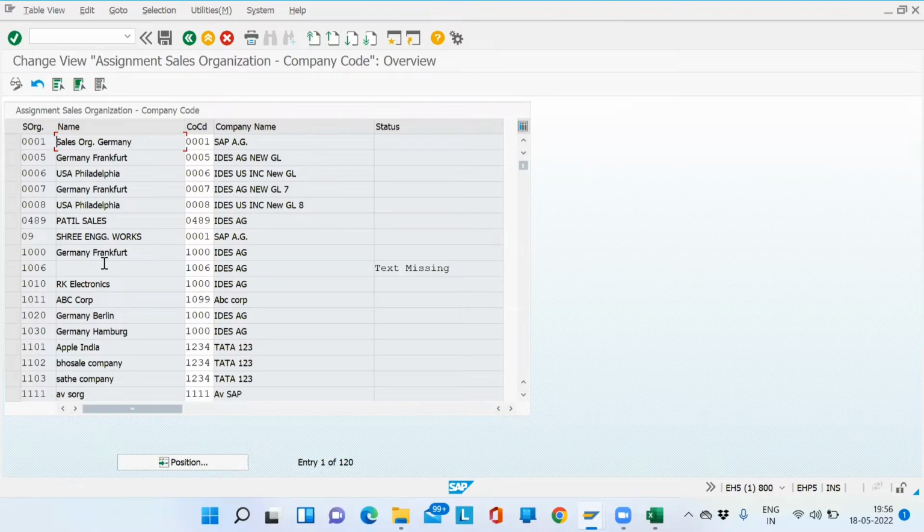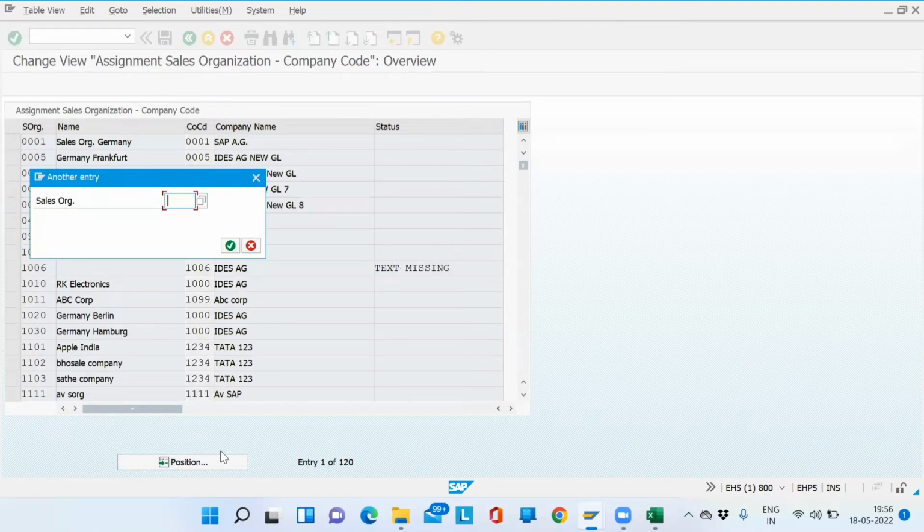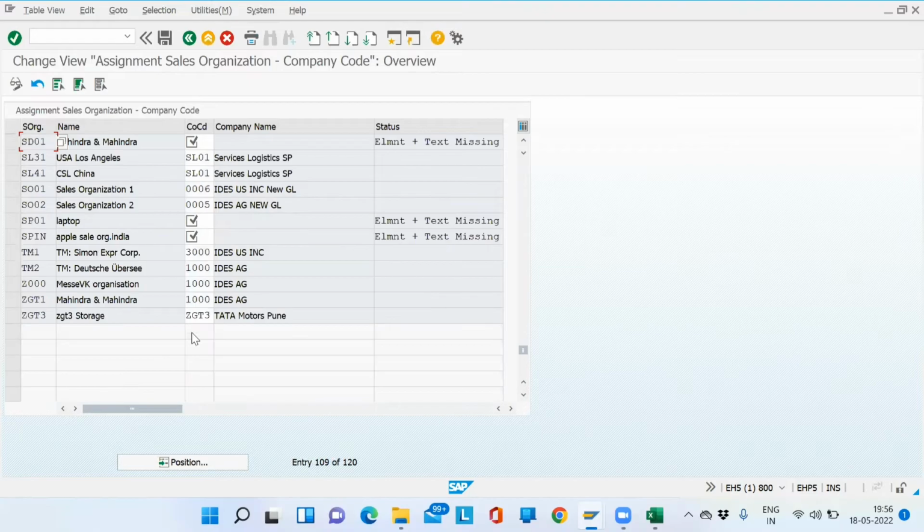When we have created a sales organization, it will automatically come in this particular config. So we need to search our sales organization SD01 and add our company code. SD01 is our company code. I am getting this error, because someone has created this company code. So this is our assignment: sales organization is SD01 and this is our company code SD01.